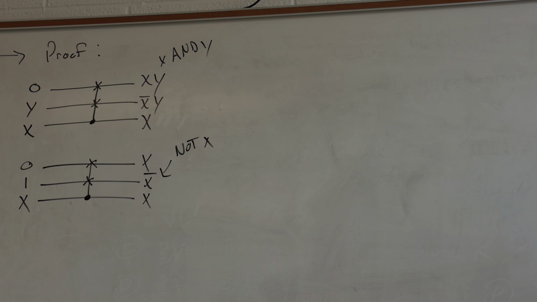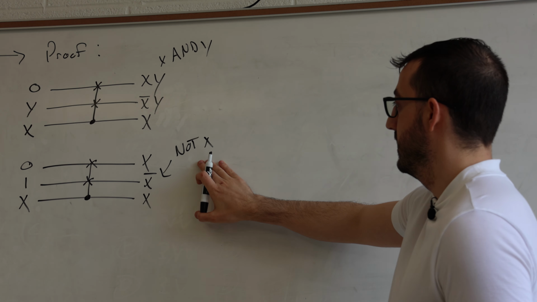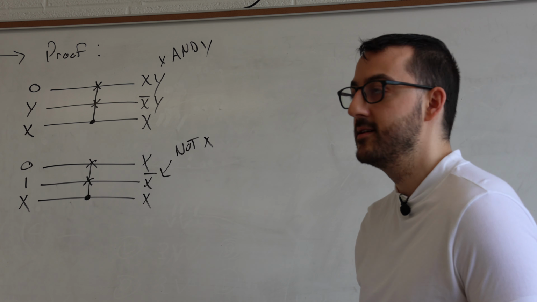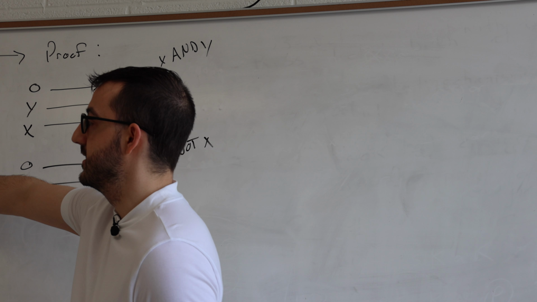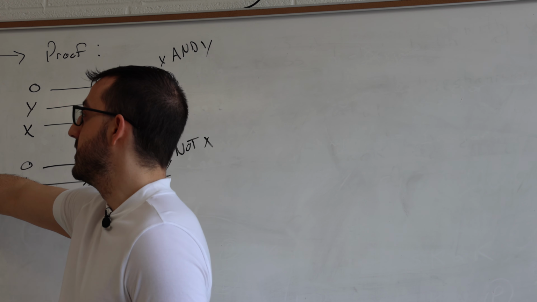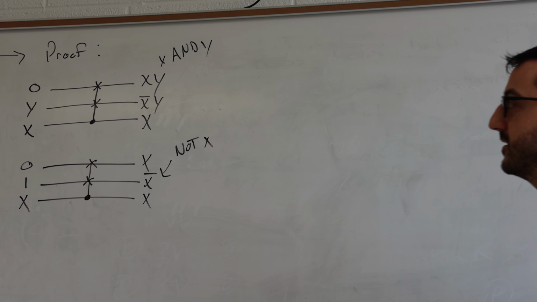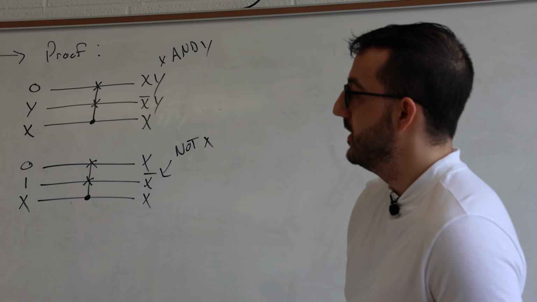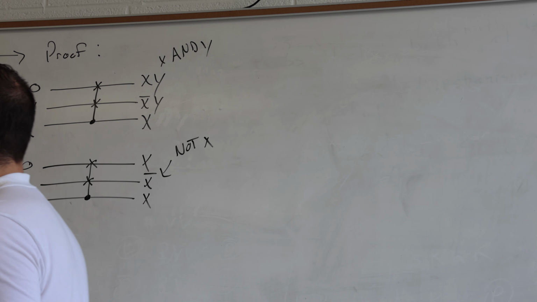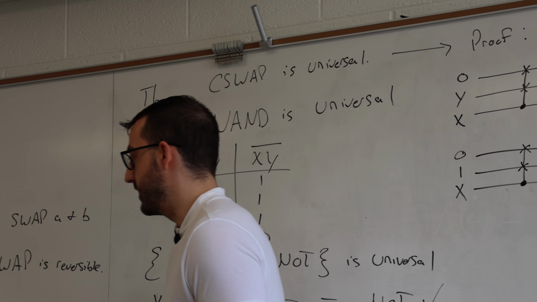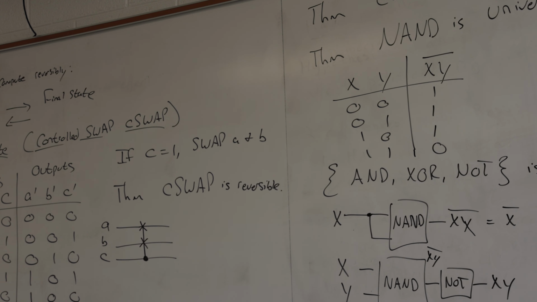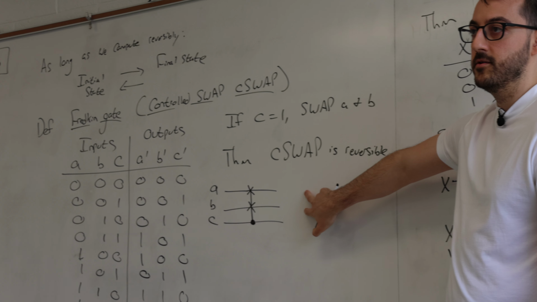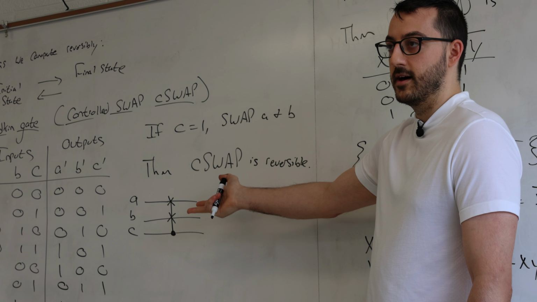Since I have the NOT gates and I have the AND gates, I can, of course, build the NAND gate. And we just argued that the NAND gate is universal. So we've proved our statement that the Fredkin gate, the controlled swap gate, is universal. And in addition, we also know that it's reversible. We argue that from the truth table. And what's another way to see that? If you do 2 of these in a row, no matter what the inputs are, you'll get the output again.